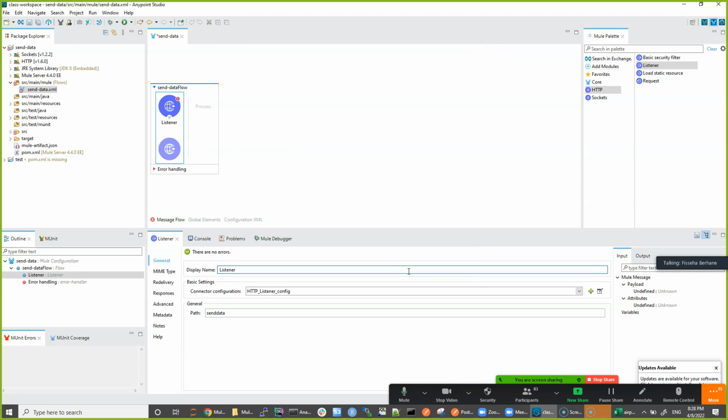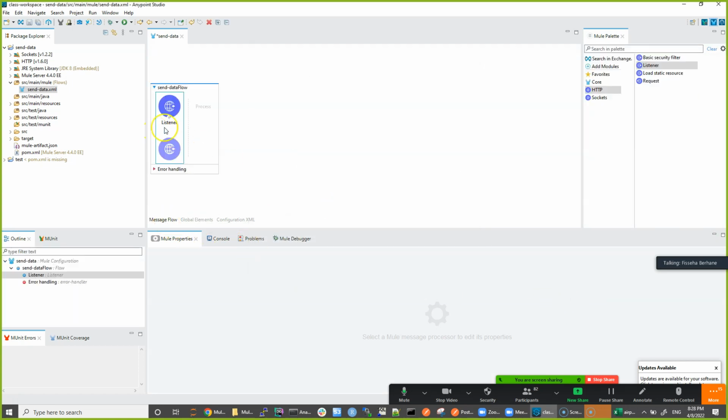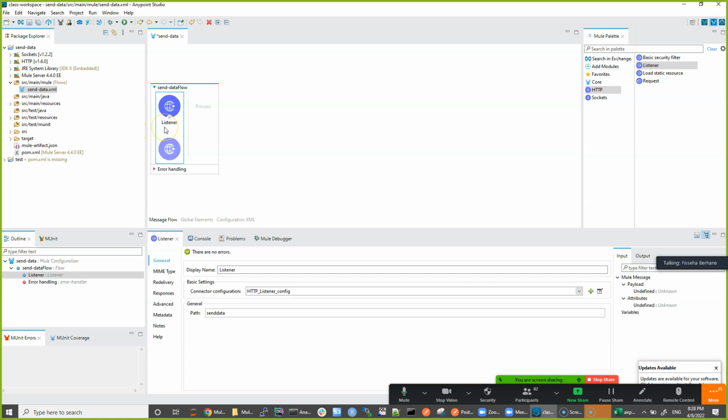The other thing that could be a source of error here that you have to be aware of is, once you create one, don't click this add again. If you want to see or modify it, you just click this edit button. If you click the add button, it adds another one. So you have two HTTP listener configurations with the same port, and it may fail saying that the port has been taken. So don't add. If you have added multiple, remove those that you don't use, and have only one HTTP listener configuration.